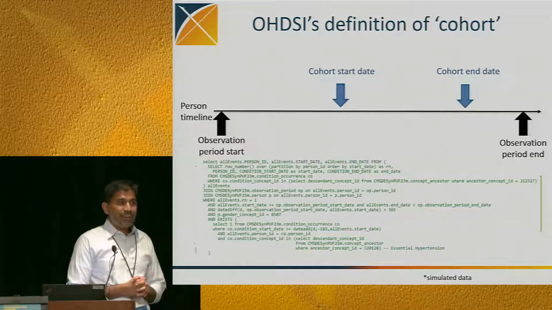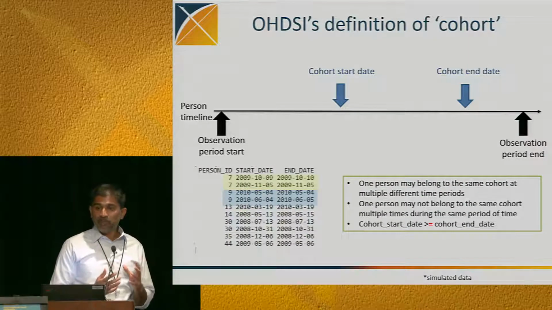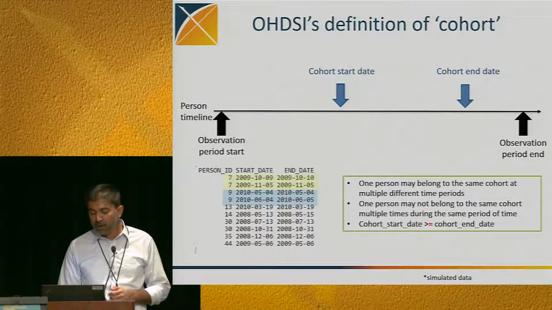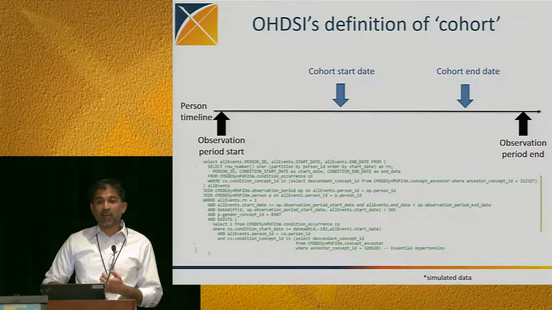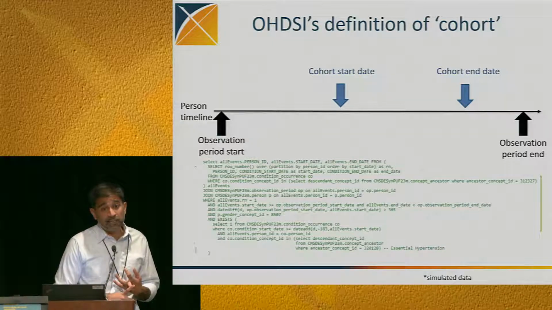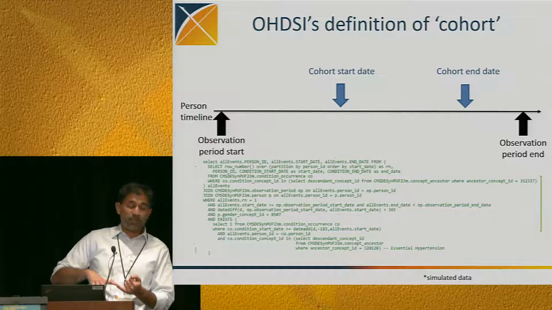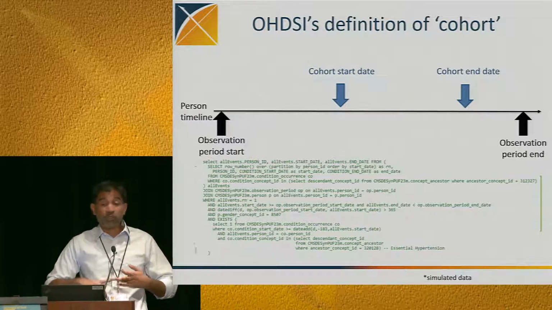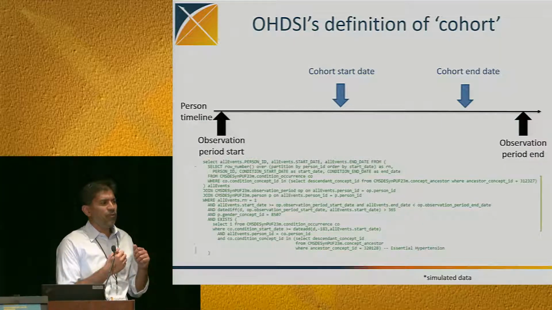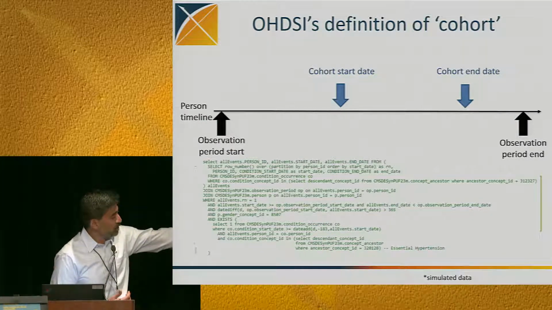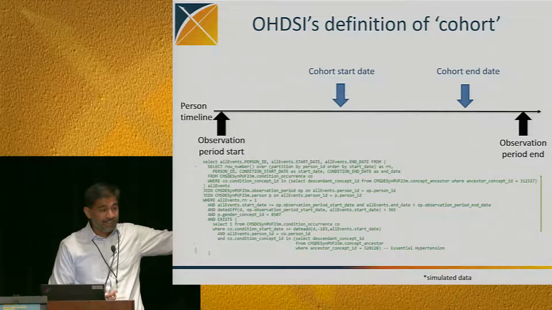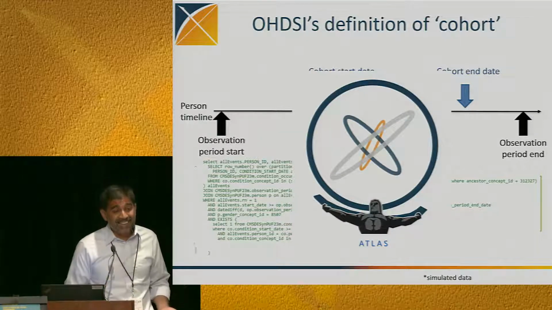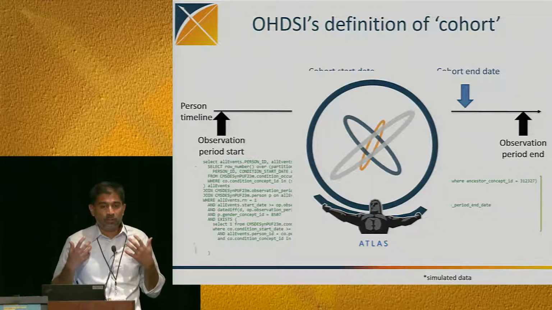Now, to get to this table, you can write a lot of SQL. You can say, hey, I want people with chest pain. I want people with hypertension. I want people to be on a certain drug. To do that, you may want to join the condition table with the drug table, maybe with an observation table, and so on. And you will get a very complex query. That complex query would look something like this, or maybe even worse than that. And it's going to become a nightmare, or you can use a tool like Atlas. Atlas helps you build cohorts.